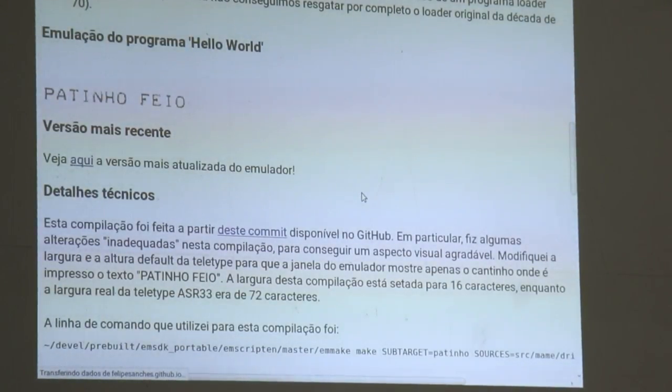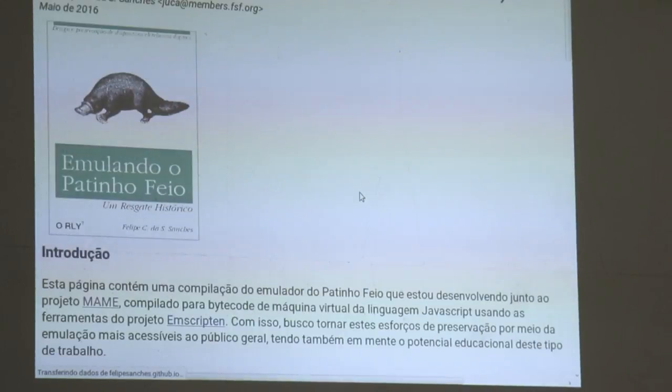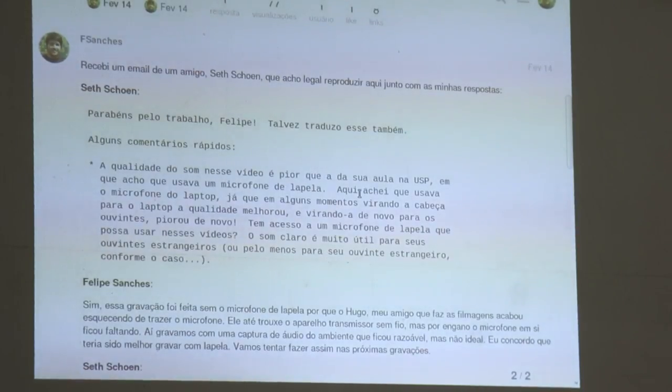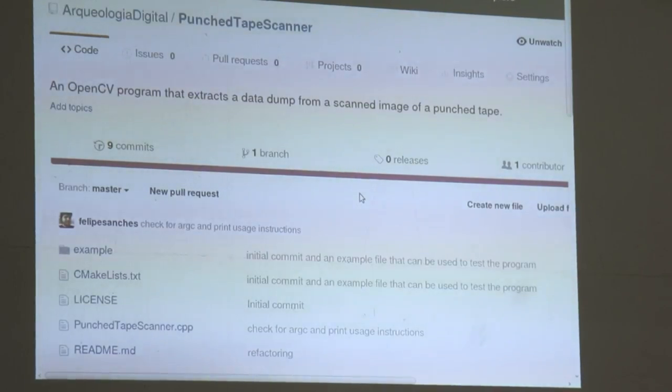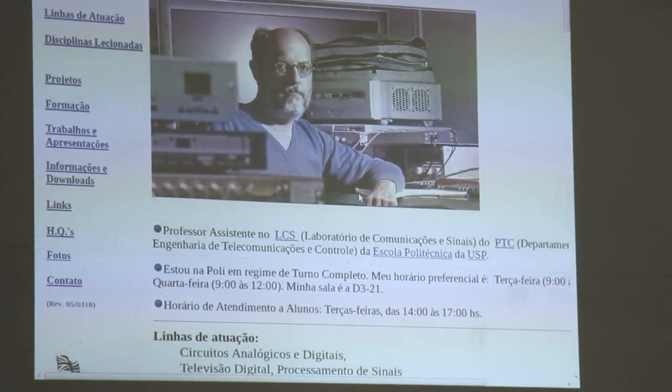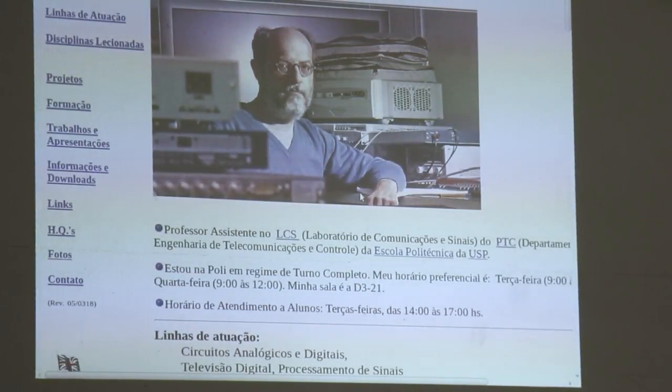This is the program running on the computer from 1971. What does it have to do with music? This professor designed a synthesizer in 1975, and another professor convinced him to add a digital control interface to the synth so that the computer could send commands to play music on the synth.